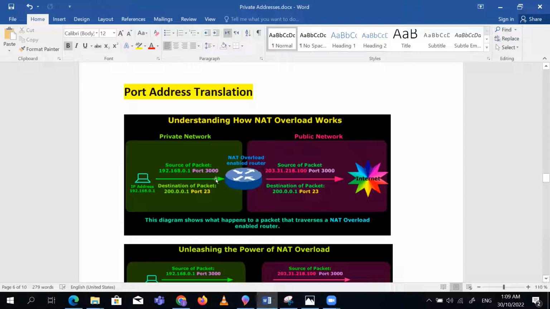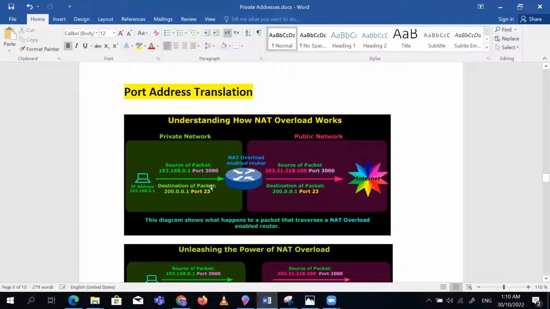What has happened and how did this happen? For example, you have this host 192.168.0.1, and this private IP wants to reach 200.0.0.1 with port 23 on the internet. Okay, so when this request comes to this router or the firewall, it has a public IP assigned, okay, on the outside interface.